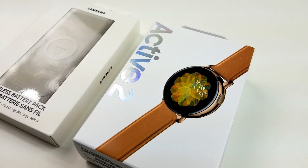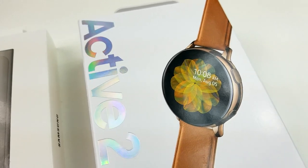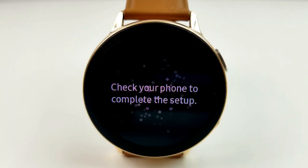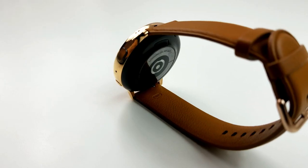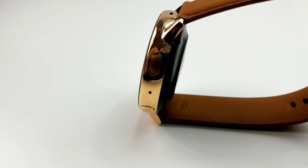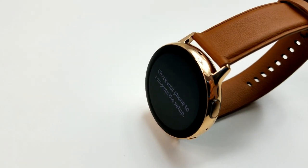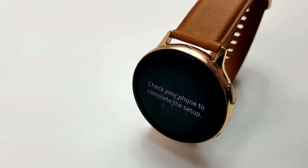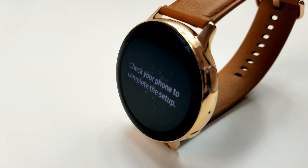Now the one that I ended up purchasing was the upgraded stainless steel version in a 44mm case, which included Bluetooth, Wi-Fi, and GPS tracking. Now you can also purchase this with the LTE functionality, but for my purposes it wasn't really required as I always have my smartwatches paired to my phone anyways. However, if you are an LTE user, then you're going to be happy to know that you can at least use the Active 2 for this purpose, as it was not an option in the original Galaxy Watch Active.